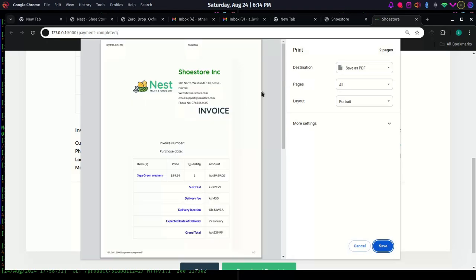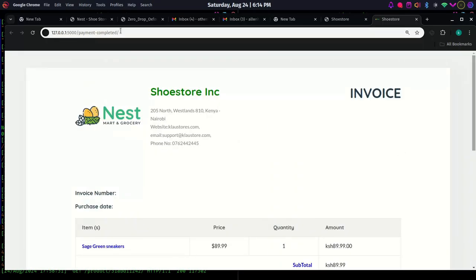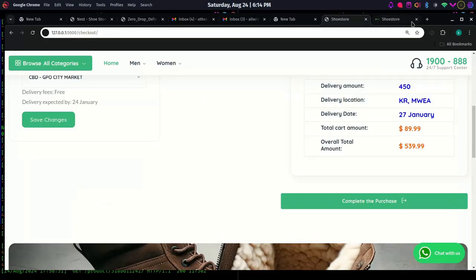You see, when they click print, they get that order details, and then when they complete the purchase, me as the admin, me as the individual selling that product, I get a notification on my end that there's a customer who has made a purchase. I think that's good. For that, I'm also going to show you how we have implemented another admin other than the one that I've shown you. That will be a good implementation.